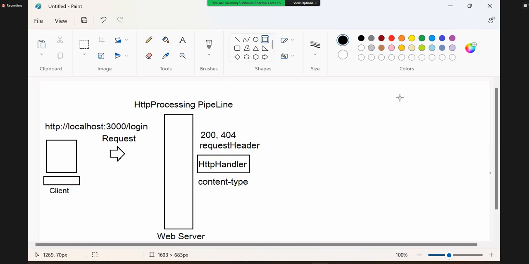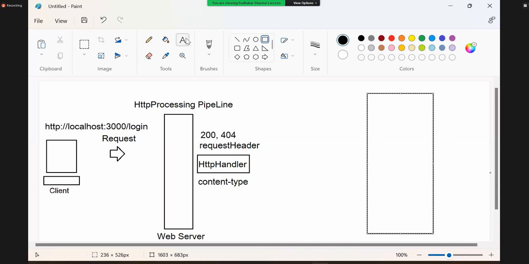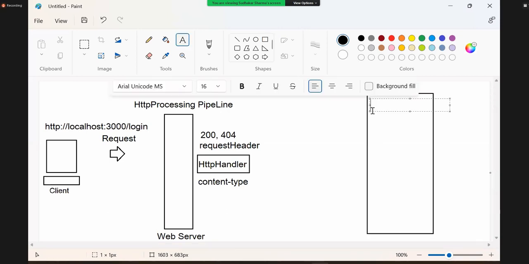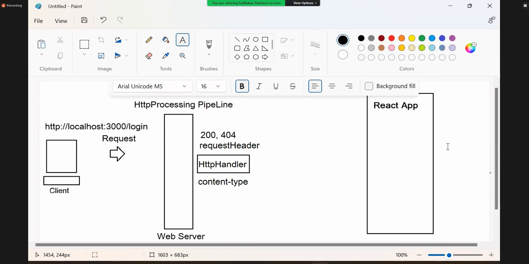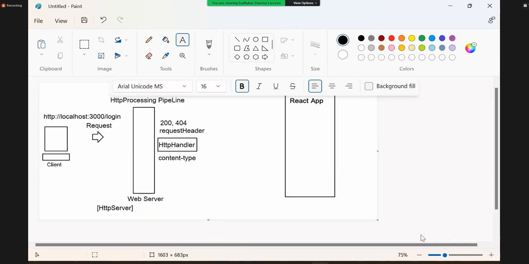Now you have your React application here. We have a React application, and this React application has some components.